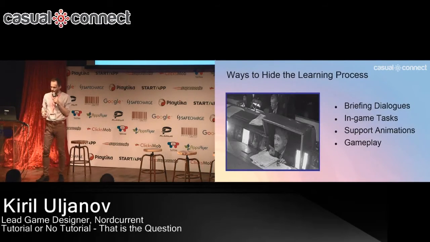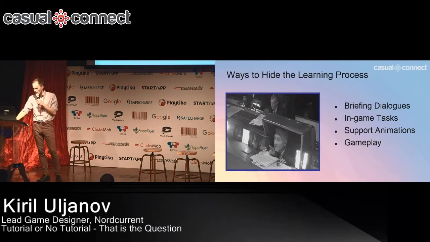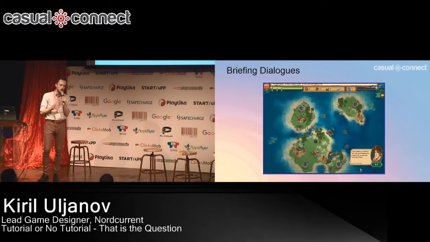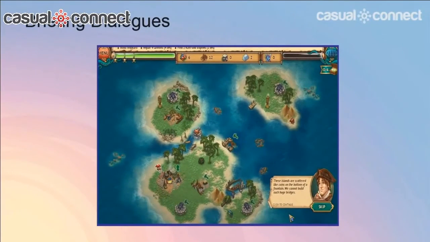But even with a seeming absence of tutorial, the learning process could be hidden in many ways. And let me quickly cover some of them. Briefing dialogues could be used not only to unfold the story, but also to tell something important about the gameplay. For example, in this screenshot from our game, which is currently in development, the story character says that that island is too far away and we cannot build a bridge that big.